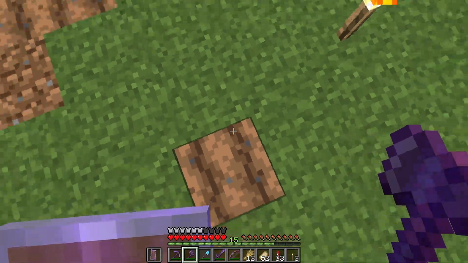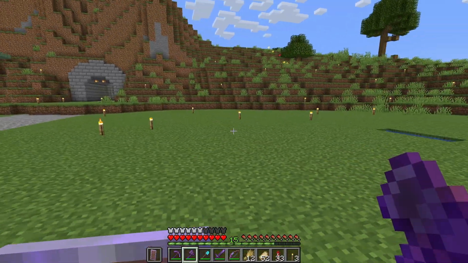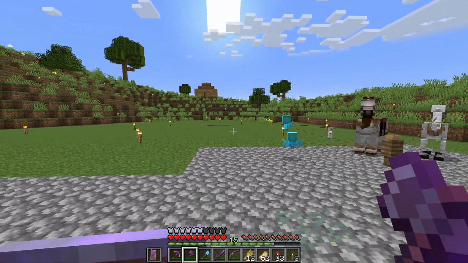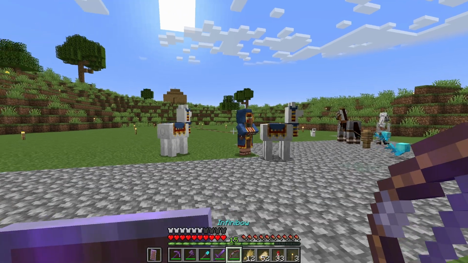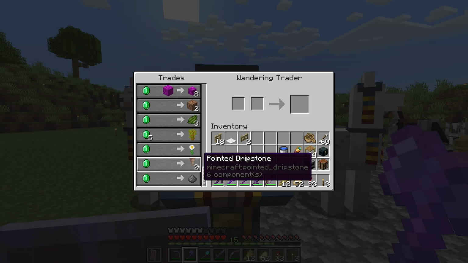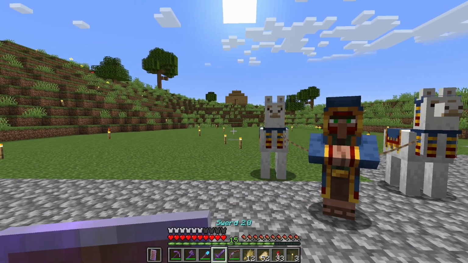I have cut up all the wheat, but I haven't actually moved it. Same thing with the melons and pumpkins. But hey, look at that. We've got a completely clean area now. And a wandering trader who just spawned right in front of us. Weird. Oh, sure. Sure. Now you've got pointed dripstone, you jerk.